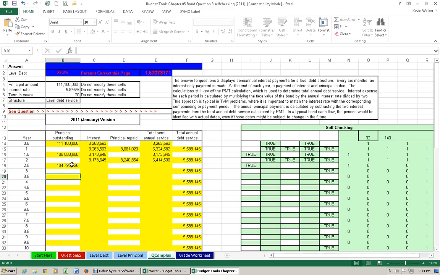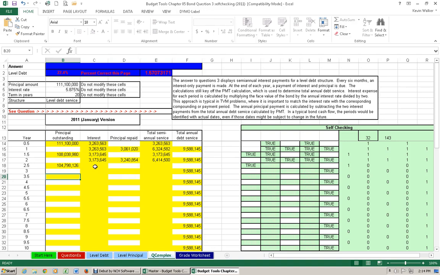See, true. All we're going to do here is subtract this number from this number. And that's going to be the pattern all the way down. You're just subtracting this column, whatever this principal was, from whatever the principal was the year before. That's your next year's starting principal. Because you're paying the interest biannually, but you're only paying the principal annually. Rotten thing about that is you end up paying more interest.